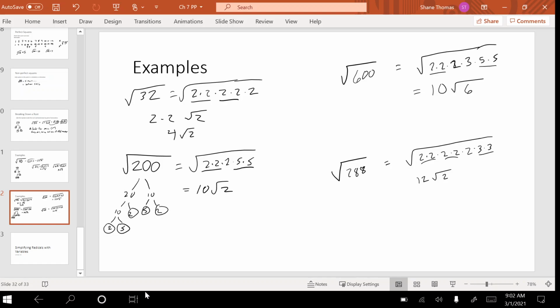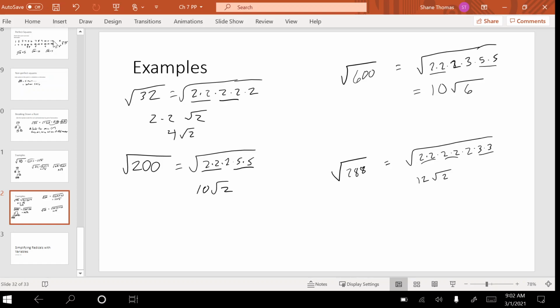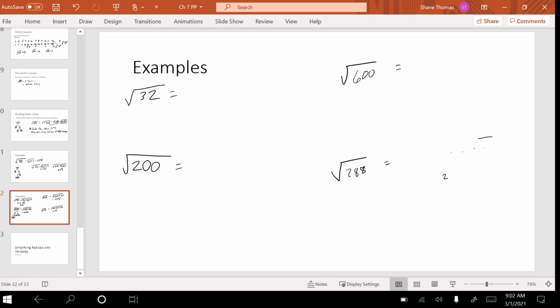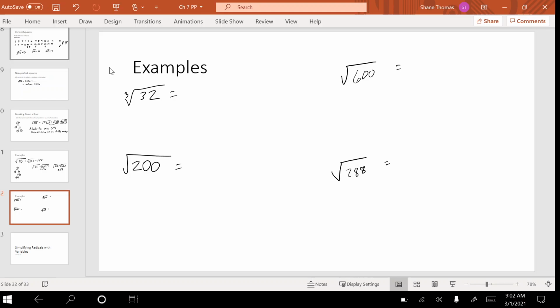Not terrible, right? Now, what happens if I get something like this? It's not always what happens. I'm just going to use these same 4 problems. I hope you wrote them down because I just broke down all these. And what if I change this to a third root? I'm going to make all those ones third roots and this one a fourth root.